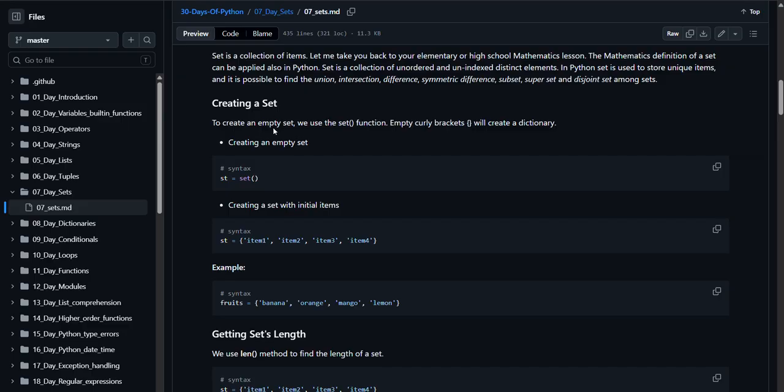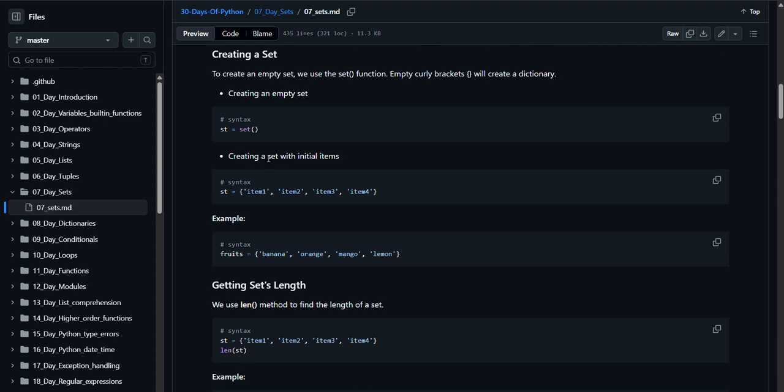Creating a set. To create an empty set, we use the set function. Empty curly brackets will create a dictionary. So that's how we create an empty set. Every time we've got to use this set. Creating a set with initial items.